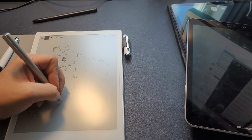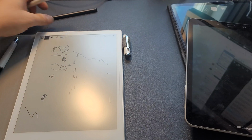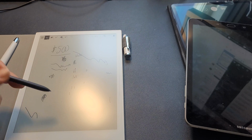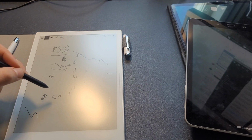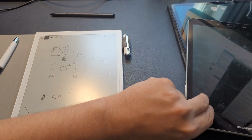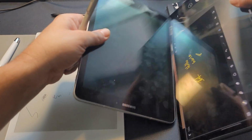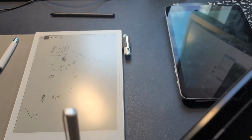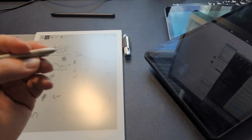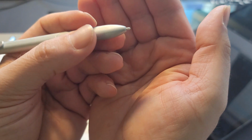Actually, now that I'm using this one, if this one just had a finer tip, I feel like it'd be better, because this softer tip does not work as well. Maybe it's almost too soft, like too much friction. It works good on the glass, but I don't know about this one. Hang on, let me turn off. Too many devices are on right now. This one, if it was just a little bit pointier, maybe it would work better.